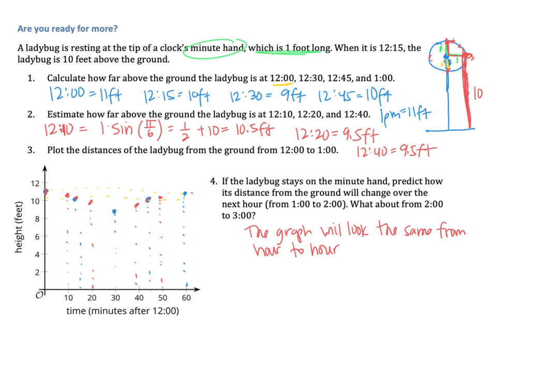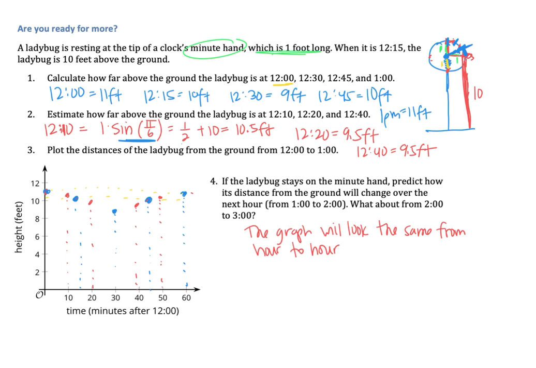So we have those in the blue color here. Sorry, I went over them in red. That was 10, then 9, 11, then 10, then 9, then 11, then 10, then 11 again. And then in the red, how would I get 12:10? Well, 12:10 was right here. That was pi over 6, because it's 1, 6, 2, 6, 3, 6. So 12:05, 12:10. So 12:10 was a rotation of pi over 6.